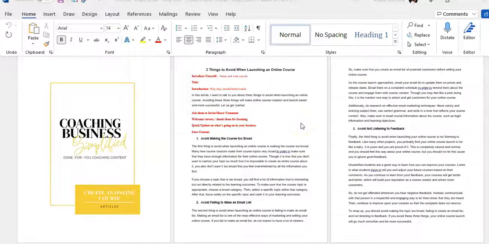And maybe you've got a video. You can use the articles as outlines for your videos on YouTube, or maybe if you have a conference call that you do once a month or once a week, you can use the content for your conference call. You can also use bits and pieces of the articles as social media content. So if you are doing a social media post, you can create a graphic that says 3 things to avoid when launching an online course. And you can do point 1, point 2, point 3, etc. Right? You can create reels from this content, so it can be used in so many different ways for your social media or brand awareness campaign.